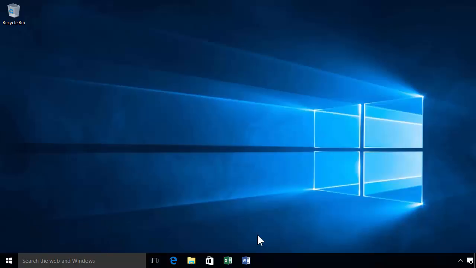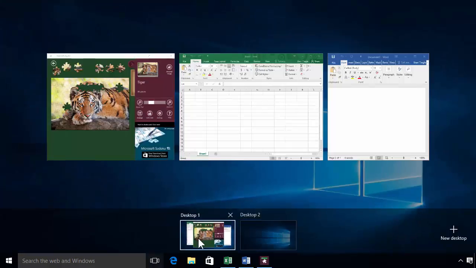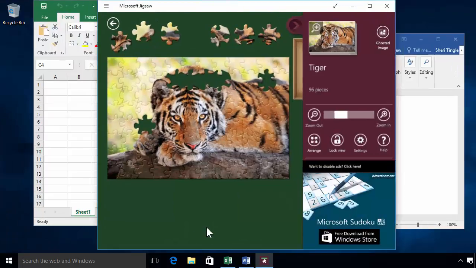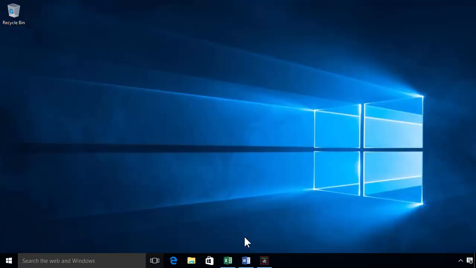In Task View, there's my new desktop. Hey, wait a second, where did all those other things go? They're still here. Look, right here. Task View, click. They're still there. You would just click on Desktop 1. They're all back just the way I left them. Desktop 2 is empty. So let's go take a look at what I can do.